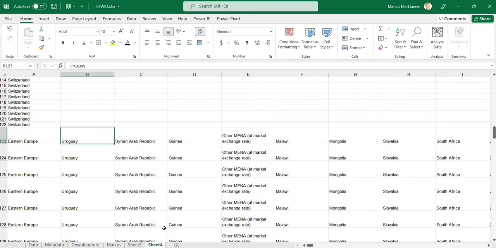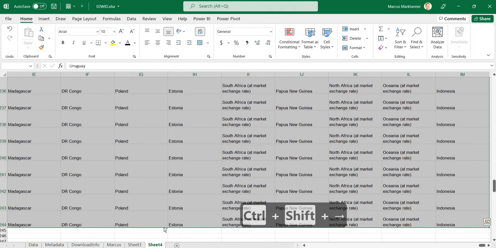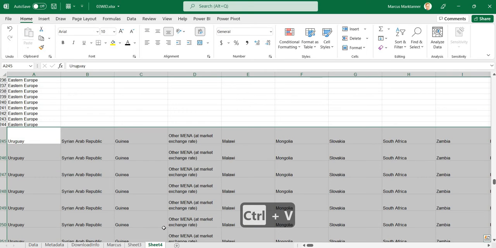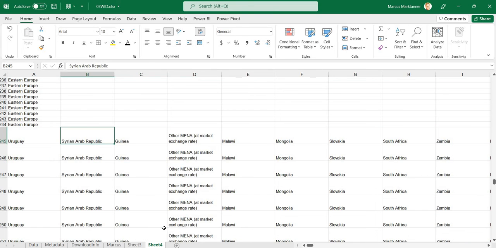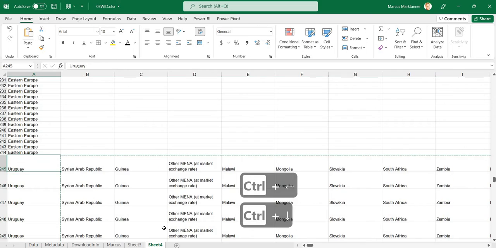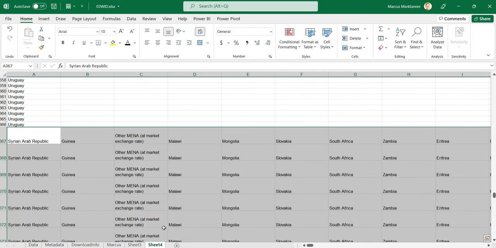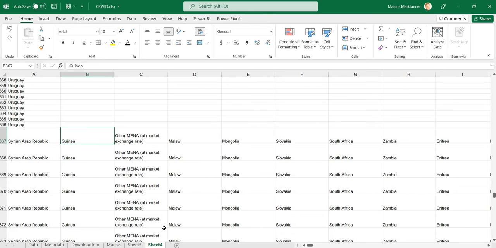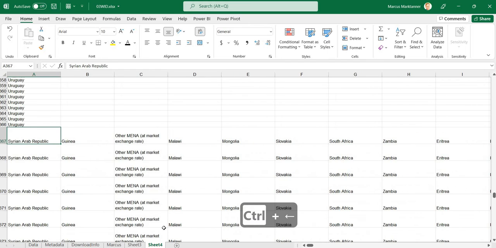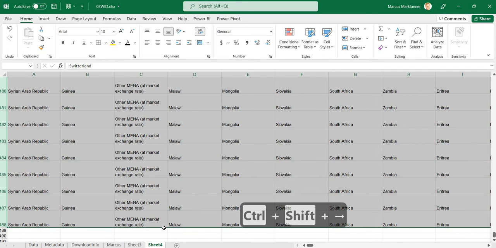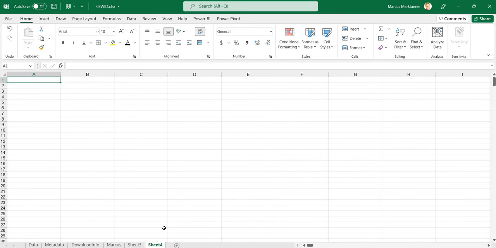So now I take everything to the right of Eastern Europe, I cut it, and put it underneath Eastern Europe. And then I take everything next to Uruguay, I cut everything to the right, and put it underneath Uruguay. And then I can do that until I reach the last one and have stacked it. But that is something that can be done with a macro much more conveniently.